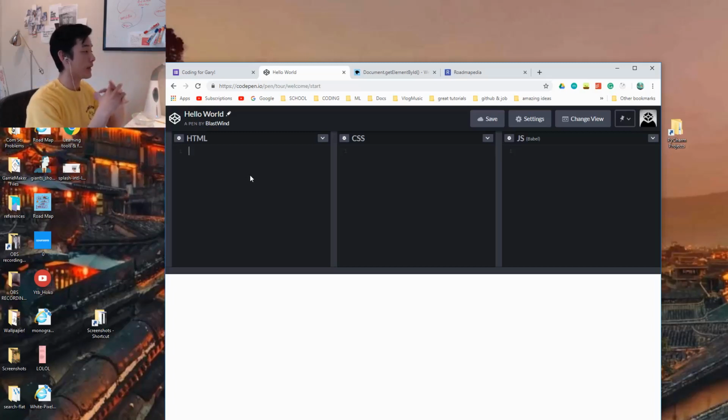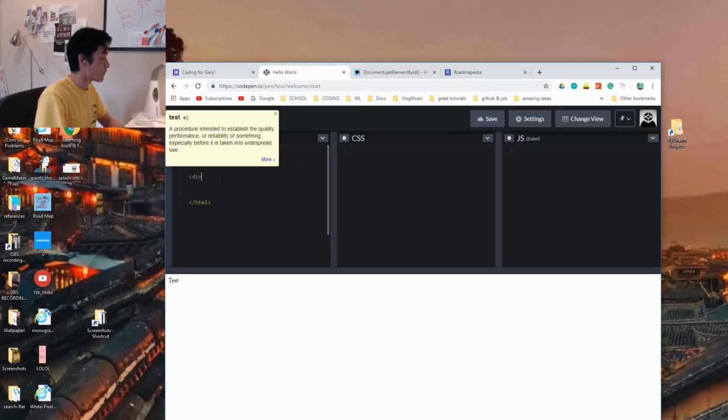By the way, this is CodePen, and on CodePen everybody can see your code. It's just a really cool code sharing website. And in the HTML, we always start out with the HTML tags, and we can just give it a test. So this should just show up the HTML right there. But let's do something cool. Let's give this an ID of hello to show.